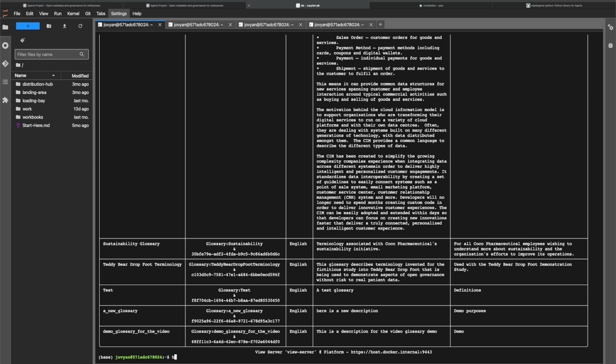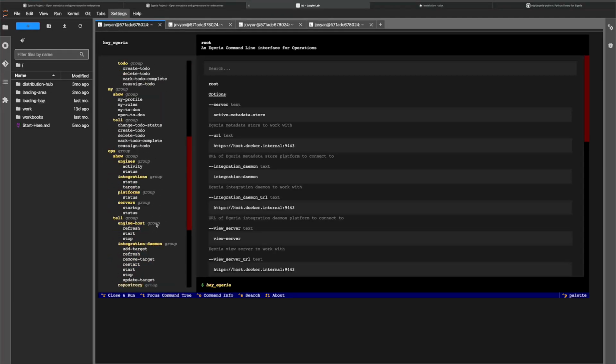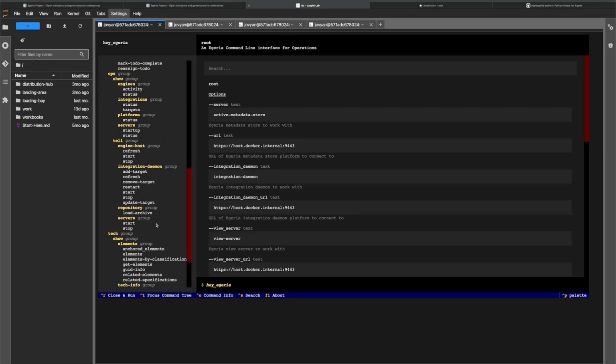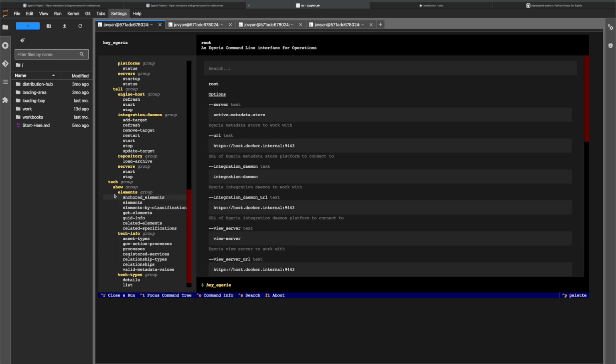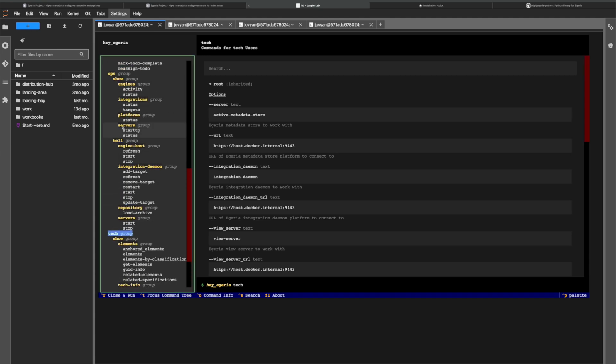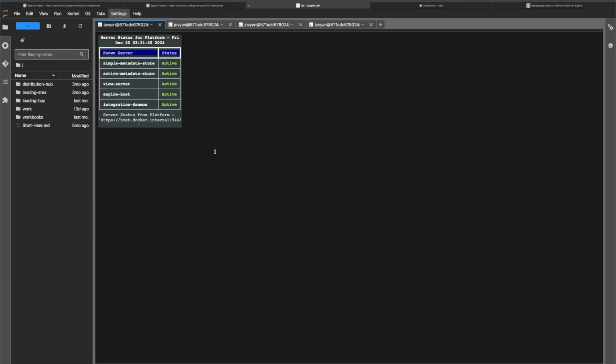Pretty simple. Okay. Now if we look at the TUI, we see that there's a lot of different commands. Some of them are a little bit more sophisticated than others, which is fine. Those tend to be in the tech category, which are for more technical users. The ops category is for operations and operational users. And so we can do things here. For example, we can say, show me the status of all my Egeria servers. And so it'll come back and give us a nice little widget that shows us the status.